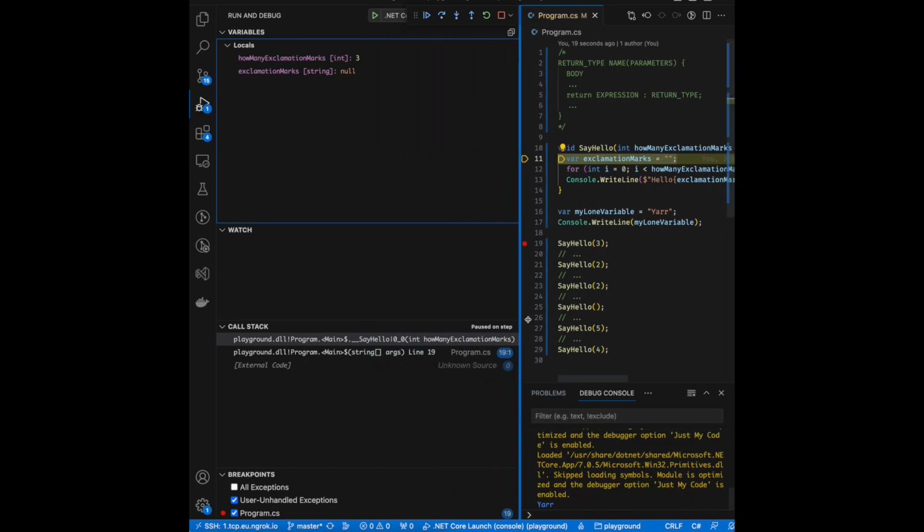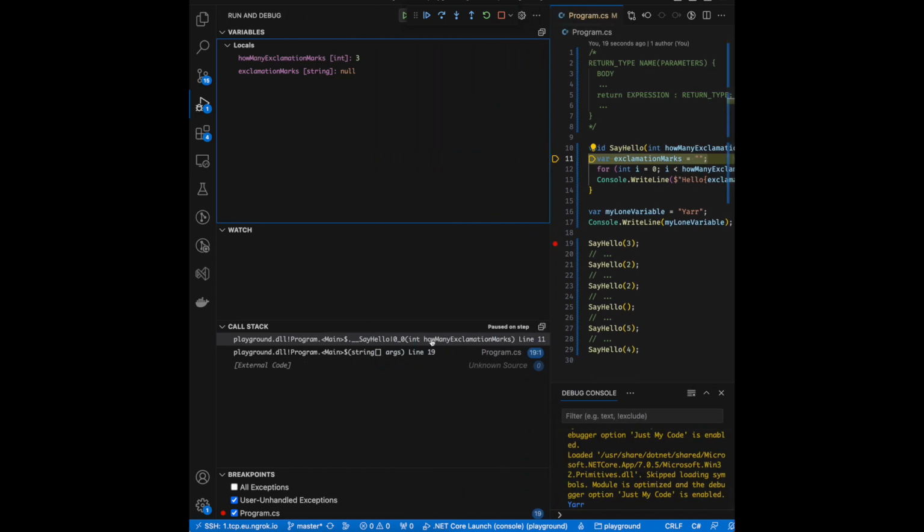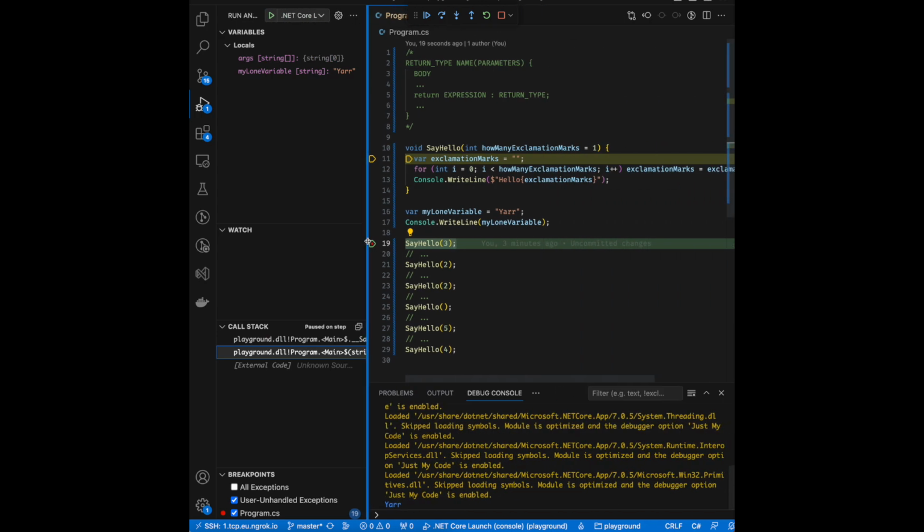And you can see here that it says, okay, this is say hello, line 11, but we can also see that line 19 is still there, it's frozen.